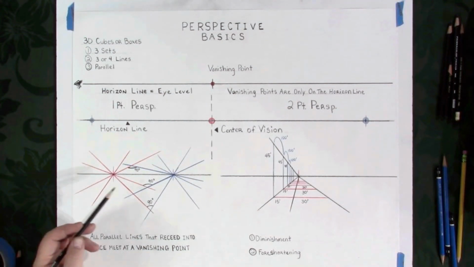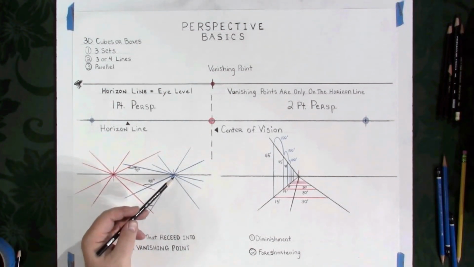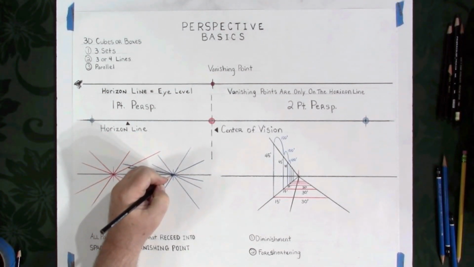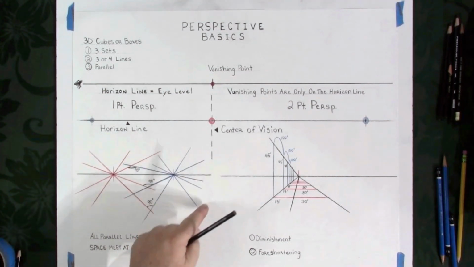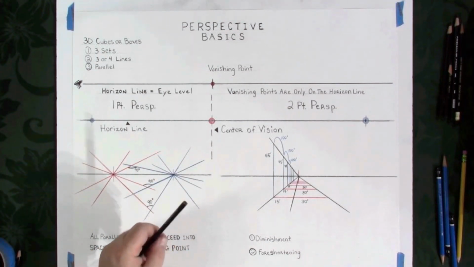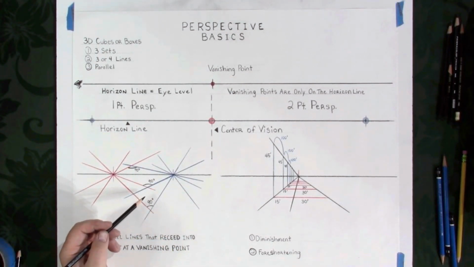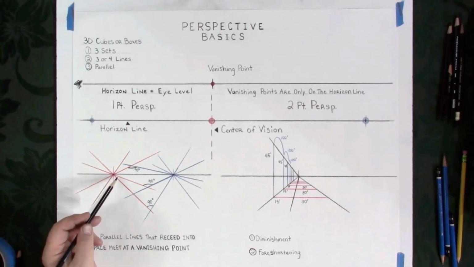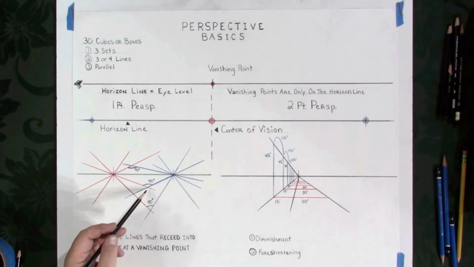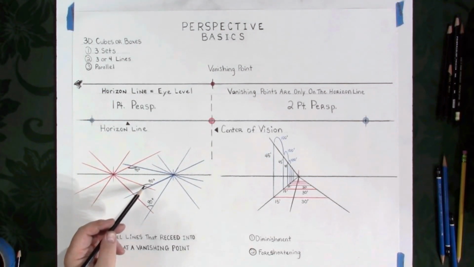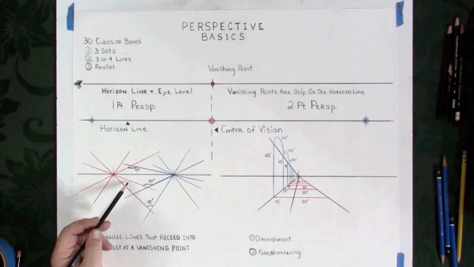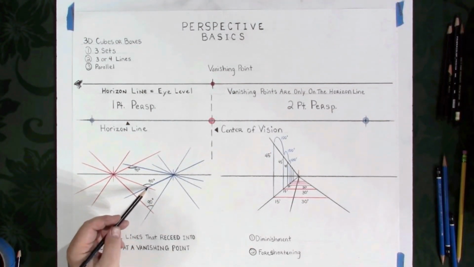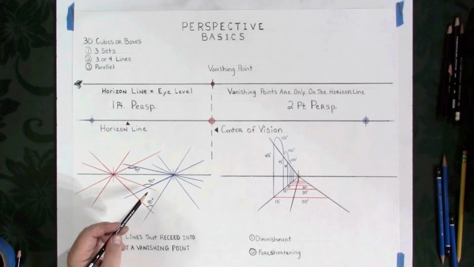And we have the blue lines over here. These are also parallel, and they meet at a vanishing point over here on the horizon line. So all these blue lines are parallel. But here's the thing we need to remember: where the red and blue lines cross, they cross at an angle. The red lines and the blue lines are not parallel to one another. They meet at an angle, and the angle is 90 degrees.